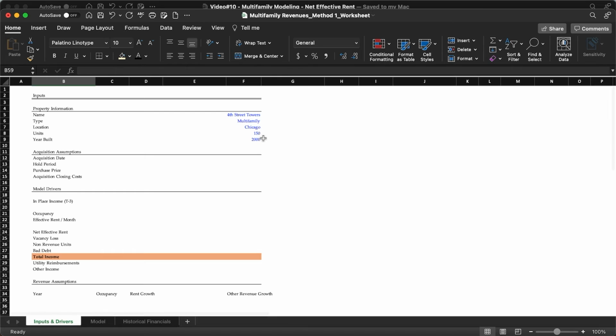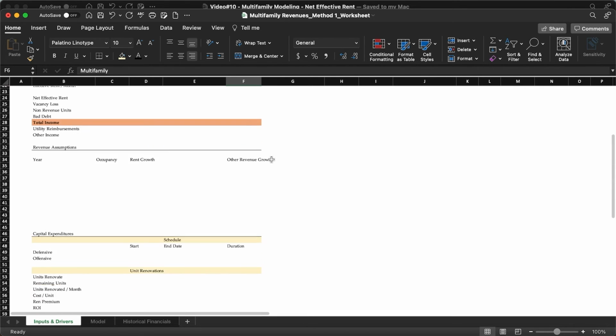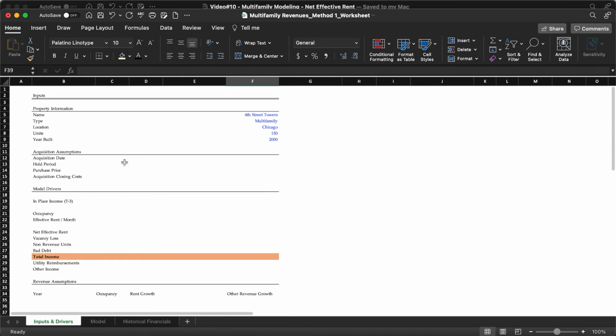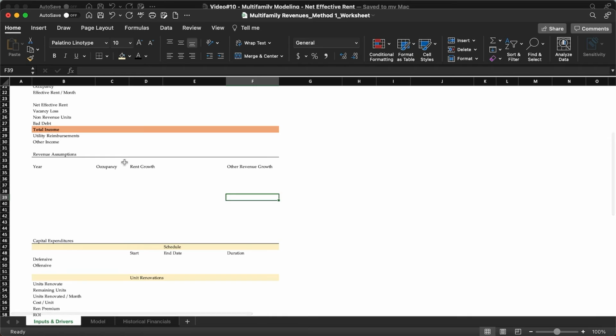We already know that we have 150 units. This is built in 2000. The name is good to have, but it's not critical. And I think we've set up our spreadsheet to help us get the structure kicked off.